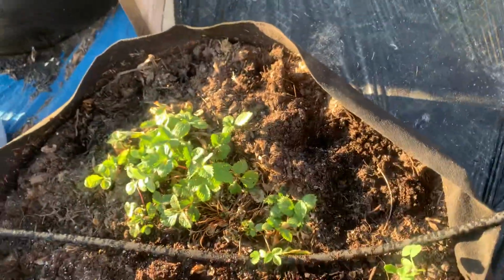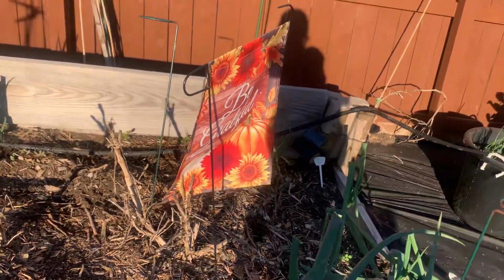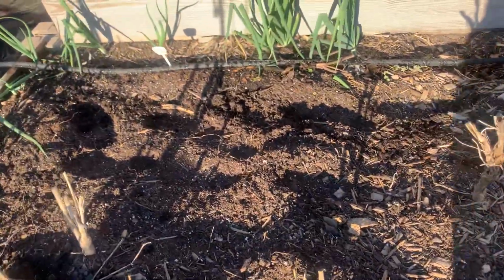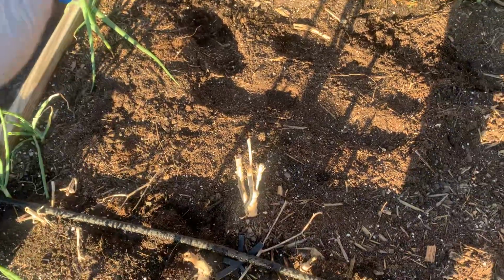These, I think, are some beans. I'm just going to let them grow. They reseeded themselves from last year. So over here in my Be Grateful bed, this is where my peppers are going to go. We're starting the season off again with ants, but I'm going to deal with them. But I've kept this bed fertilized. I have carrots over here, and I actually did plant more carrots. So from this area down is where I'm going to have my peppers.